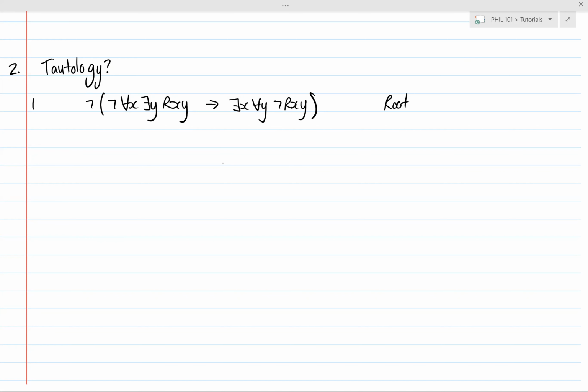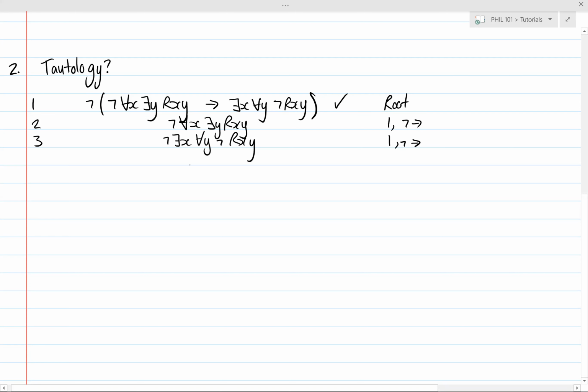We have the first formula being true, ∃x∀y rxy, and the second formula being false, ¬∃x∀y ¬rxy. Lines 2 and 3 I got from line 1 using the negation of the arrow rule. And I can tick that off. So I'm going to be decomposing these two formulas because they look like they need it.